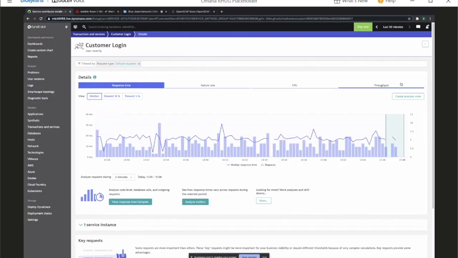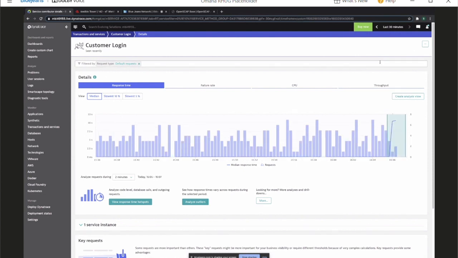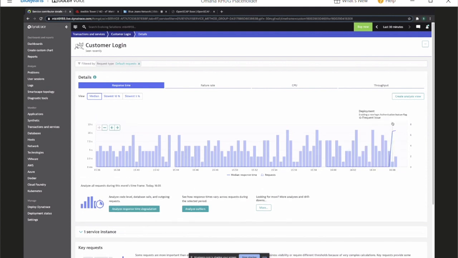So let's move over to the Dynatrace side again, refresh this last 30 minutes and see what's happening. Nice. And I talked long enough so that you can see up here, Dynatrace found a deployment event. Here we go, enabling a new login authentication feature flag. This was from the first step of the Ansible Tower workflow. And you can also see that, yep, response time went crazy high.